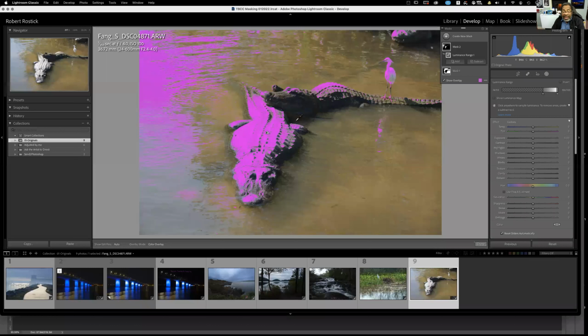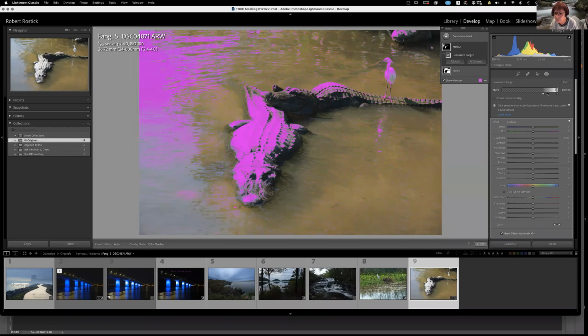In targeting that light value, I'm going to isolate this a little bit more by removing it from the water as much as I can. By moving the feather, by the way, this is the feather. This portion inside of here is the actual target.